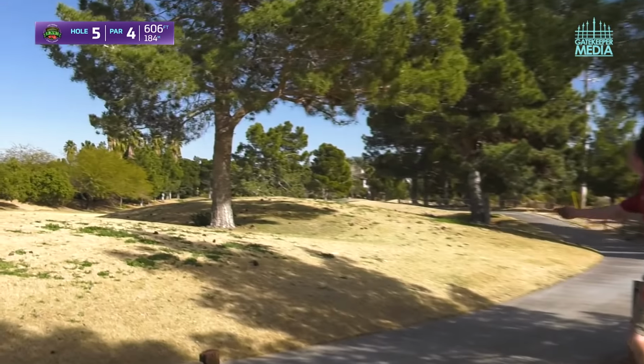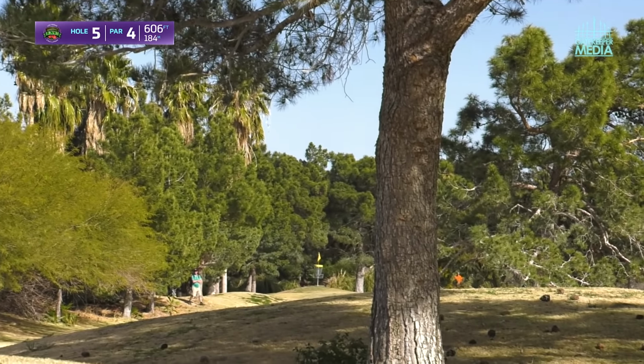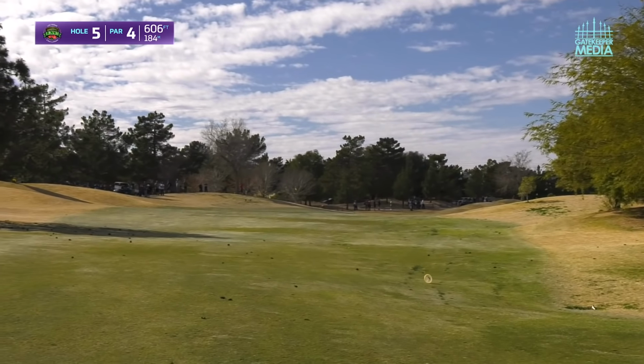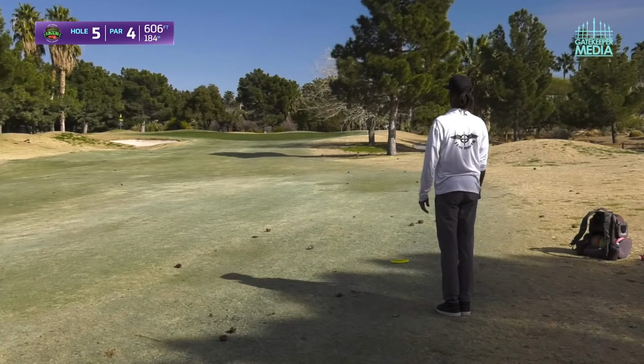This is a pretty popular play as well. Hanging a forehand out wide kind of takes that sidewalk out of the way. Yes, sir. Dropped it out there. Nice forward roll, and he's going to have a really nice angle into the green from there.